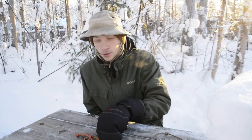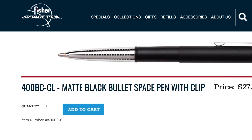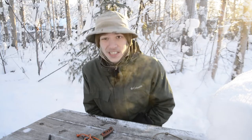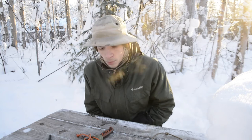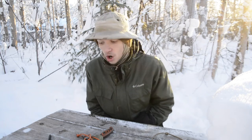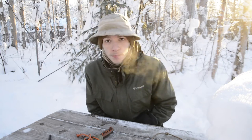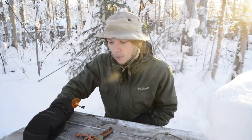Starting off with my runner up — I still really like this, although I'm doing a top five so I didn't want to cram too much in. My runner up for EDC gear gift ideas is a Fisher Space Pen. This one's a Cap-O-Matic military-styled tactical one, but there are other models with similar pricing. You can get most of them for under $20. They're really effective, work well, and have the Fisher Space Pen ink cartridge, so they write on pretty much any surface in multiple temperatures and climates.